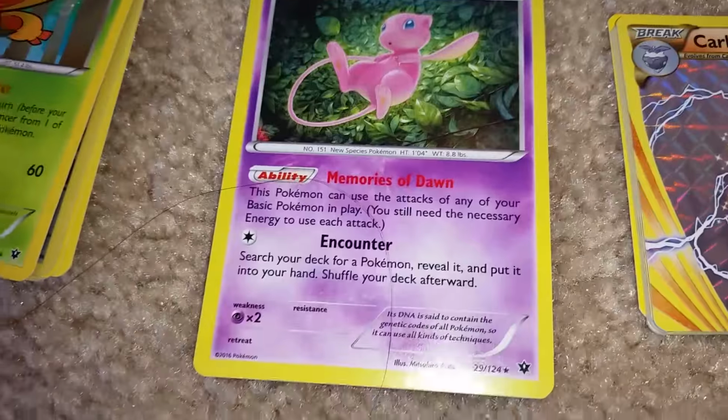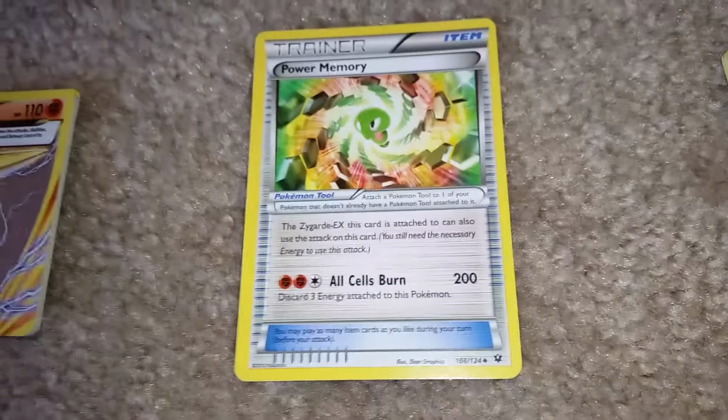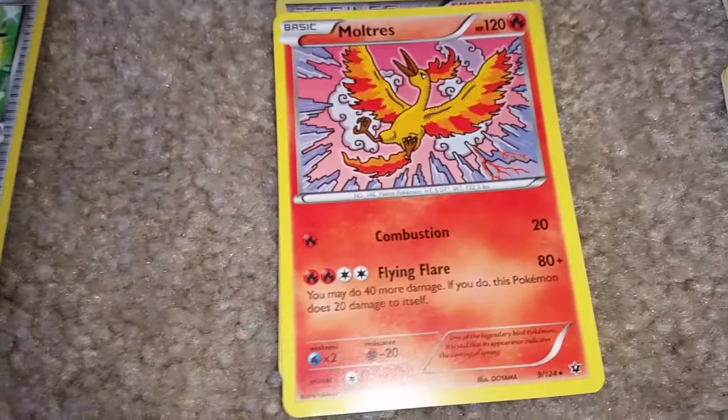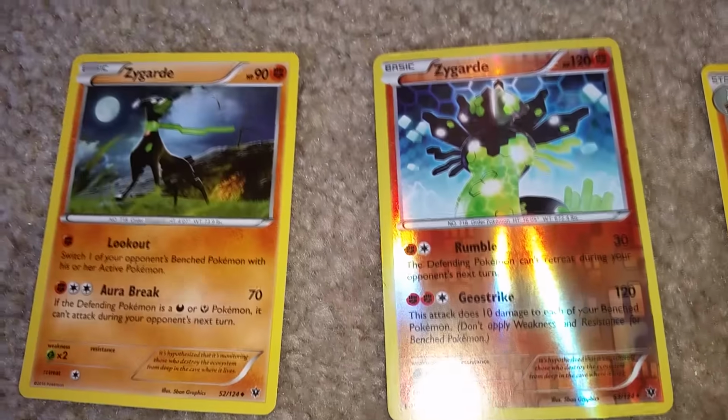So, well, here's just some of the pulls that we got. You already saw those. Mew is as awesome as can be. A Carbink Break. And I know you like the Power Memory card, which is why it's there. Because it is 200. Moltres. And the white color. Power Memory? Yeah. Okay. So we have the White Kyurem, which also is a holo. And I'm sorry if I don't mention if it's a holo. If I don't see it through the camera, I don't mention it. And the Mandibuzz. We've got the Kabutops. These are just some of the cool cards that we love. Moltres. And let us not neglect two different forms of Zygarde, which are pretty awesome to get.